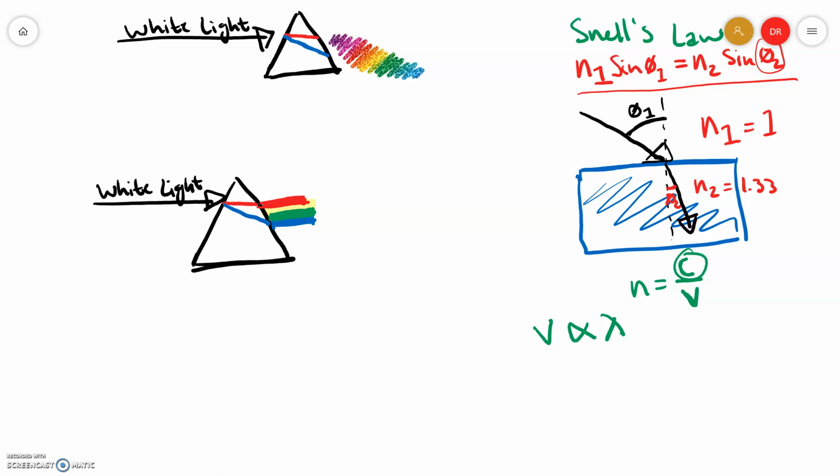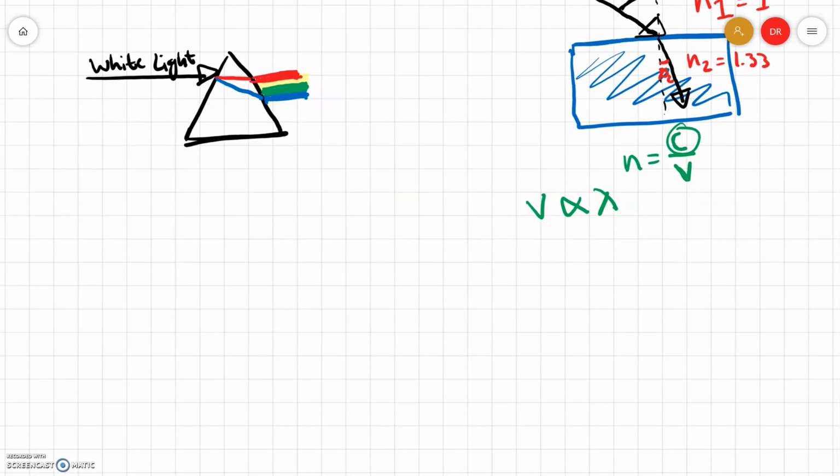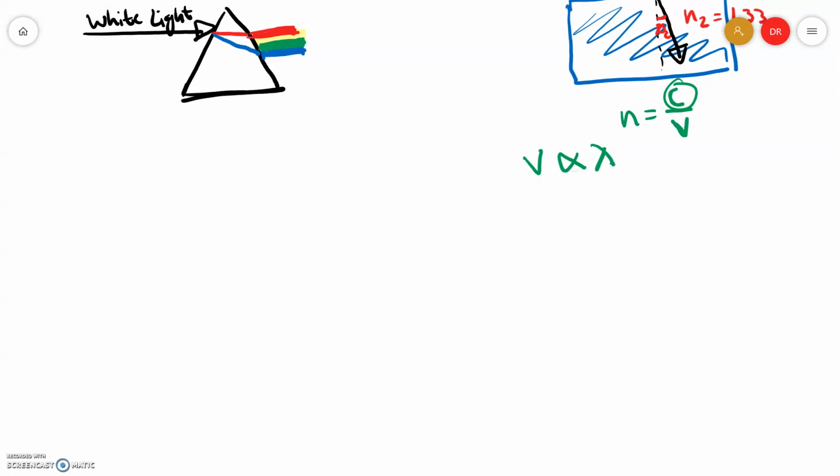And the reason that this is so important to understand when we're looking at rainbows is because with rainbows we have refraction occurring as light passes through a raindrop. So I'm going to draw a raindrop here. And as the raindrop's sitting here, we have sunlight coming in, and it hits this raindrop. And as it does so, the dispersion occurs, and these different wavelengths of light are separated from each other.